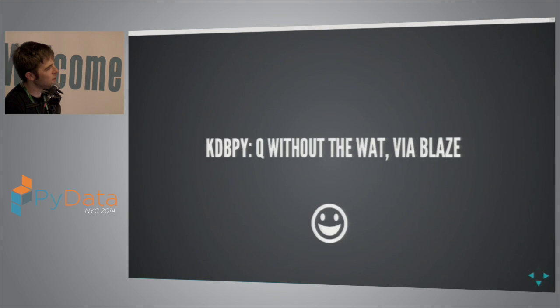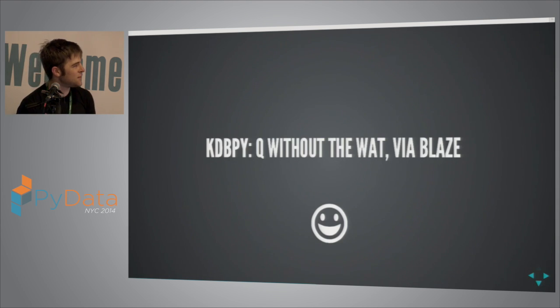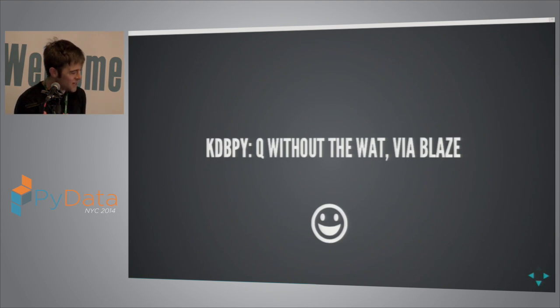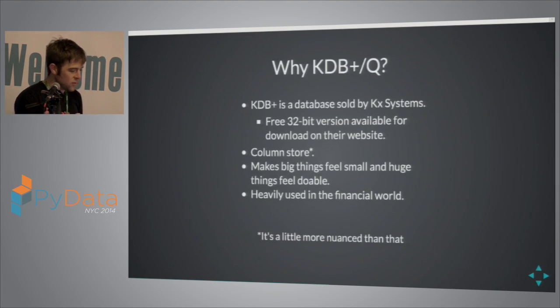So KDB.py is something I wrote that is a Blaze backend that essentially generates Q code for you. So you can write down a Python expression, and you don't ever have to touch Q except when you're basically setting up your database. I don't know if Blaze can do that, probably not. But let's say somebody hands you a Q database. You go to some hedge fund, and they're like, "Oh yeah, we're using Q," and you're like, "Okay, I want to use Blaze or something." You can do that.